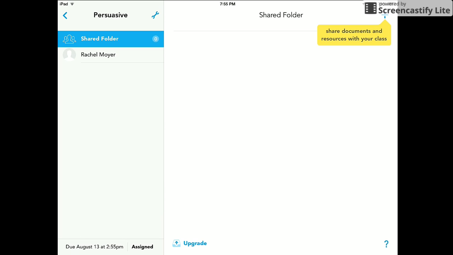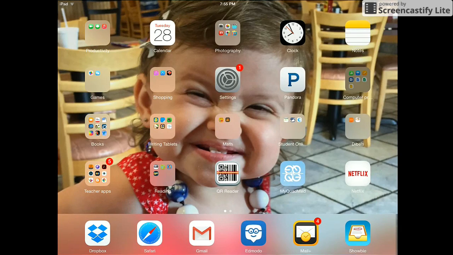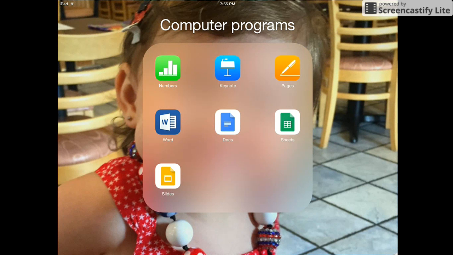Now, the student, they will read that, but then they go into a writing program on their tablet, or they can do it within a laptop, computer, whatever works. If they're doing the computer, they can do Word and then email it to themselves as a PDF, and then upload it from there online like I showed you earlier. But if they're doing it on the tablet because you don't have computers, you would go to Pages. And Pages is just like Microsoft Word, but it's the Apple version.